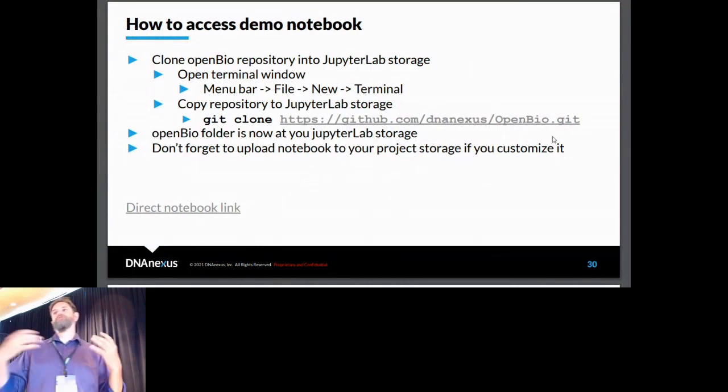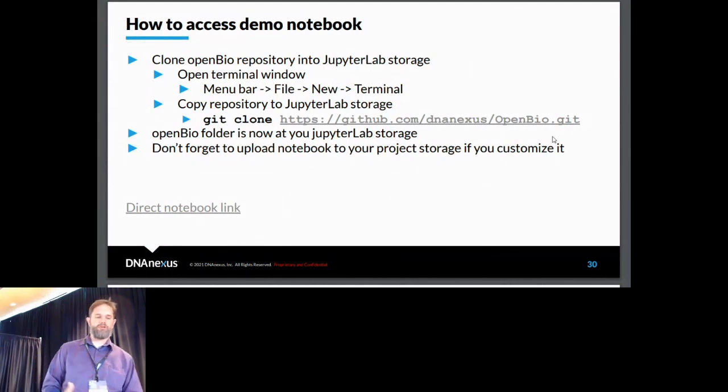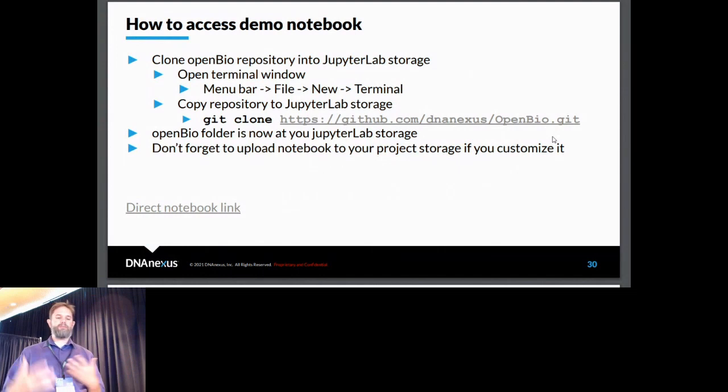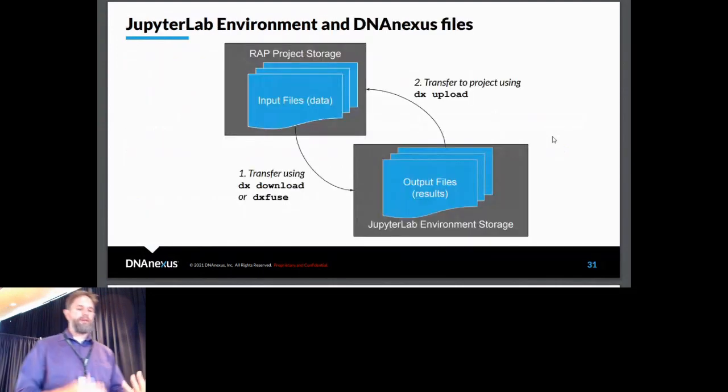So there are samples for using these APIs, grabbing things with Spark, and so on and so forth. If you need me to email any of this to you, I can, but if you just go to community.dnanexus.com, there's lots and lots of documentation on everything I'm saying. So that's pretty useful.